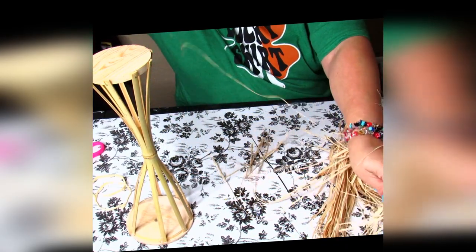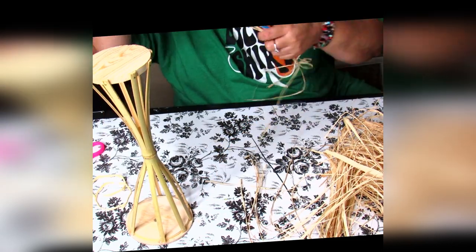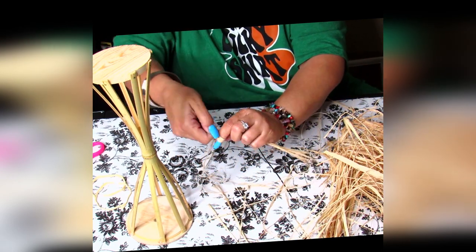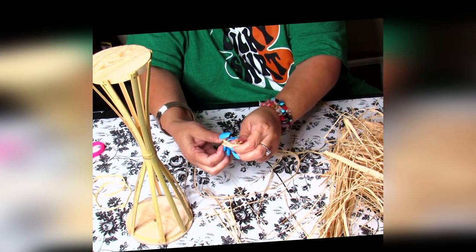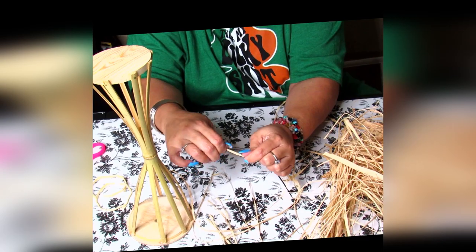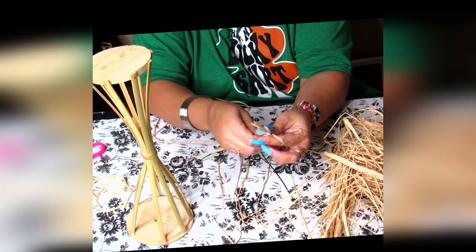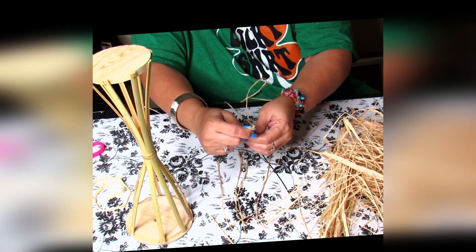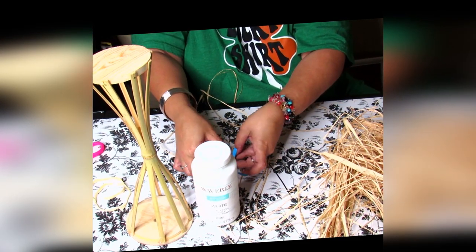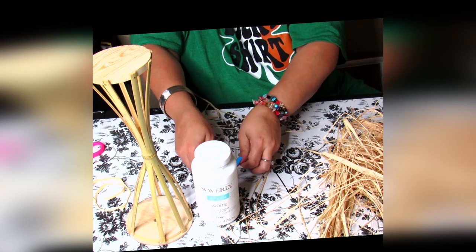And I love it because the top piece of wood has some real small nails. They don't use glue in this bamboo table torch. They use tiny nails, and I don't like how they look. So I covered them when I glued the raffia around the pieces. I went at the top and at the bottom with the same pattern, two braids at the top, two braids at the bottom, and in the middle, I decided at the end to place some raffia also.